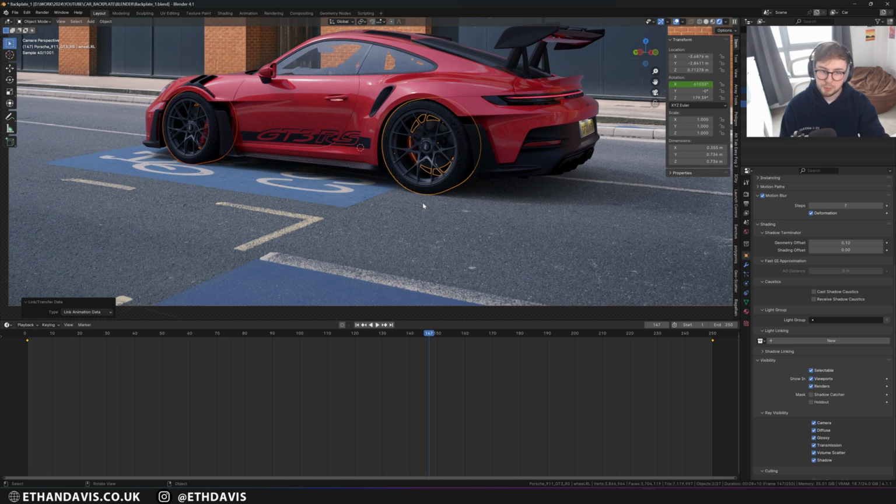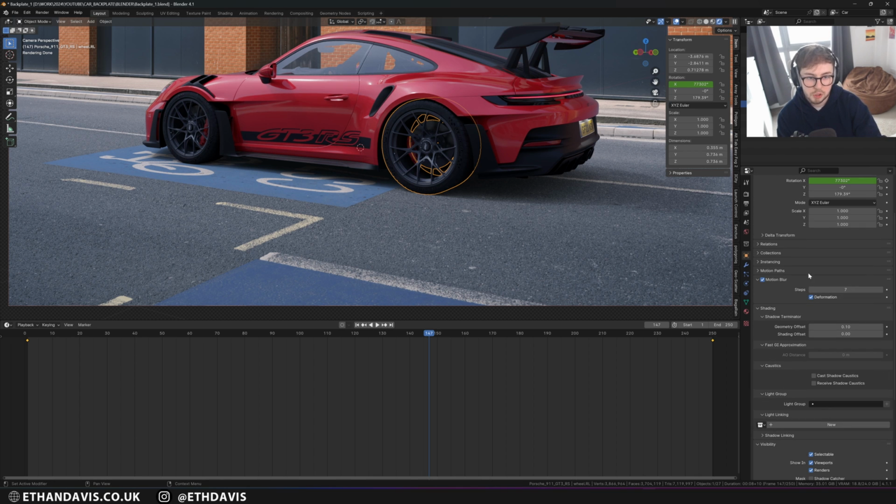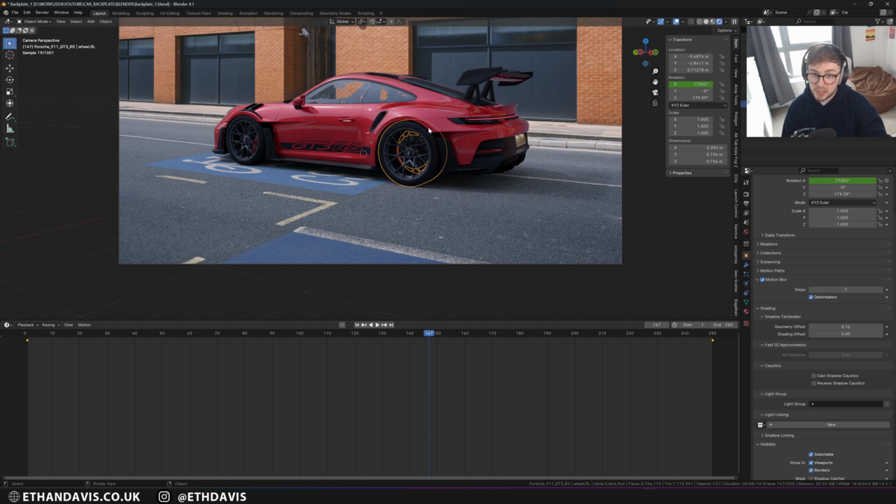One thing as well, which might help sell the realism, is increasing the motion blur steps. So if you click the object which is going to be motion blurred, you can go over to motion blur here and then increase the steps to 7. This will mean that instead of just motion blurring from one point to another and blurring in between, it's going to do 7 increments of blur stages, which will make it look a bit more real. So I've done that for both of them, and that should help with the realism. And that's pretty much it.